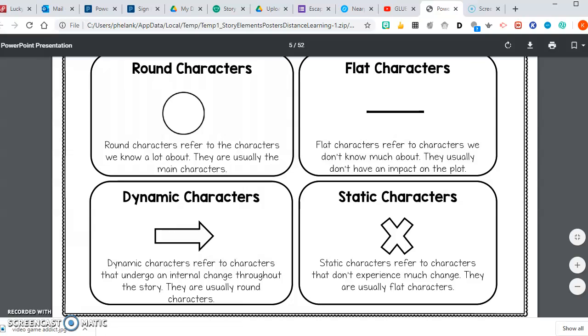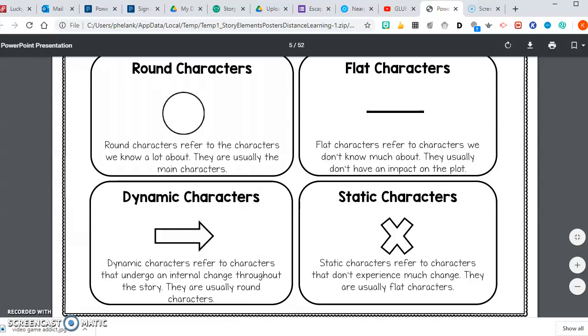And throughout the story, they also tend to be the individuals who are experiencing the conflict, and they're experiencing an internal change. We're going to learn about notice and note signposts, and one of the things that we will learn about is contrasts and contradictions, which is essentially when a character changes throughout a story. So the most defining characteristic of a round or dynamic character is that the character changes in some way throughout the story. If the character is the same at the beginning of the story as they are at the end of the story, then you really don't have a round or dynamic character. Rather, you're going to have a flat or a static character.